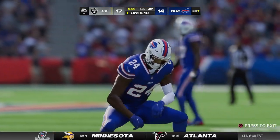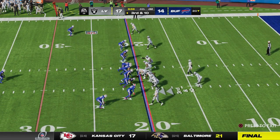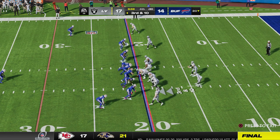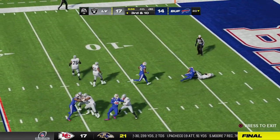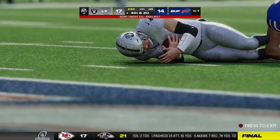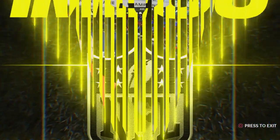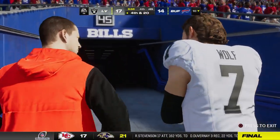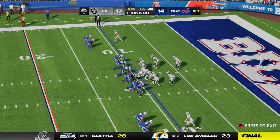It's low and incomplete. Well, they approach this drive with a lot of confidence after the last one ended up as a touchdown, but incompletions on their first two throws has them huddling up and trying to figure out a... And the Bills are going to get him as he goes down. And now after that sack, we'll pause here a moment because someone was shaken up on that play. We'll check on his status when we return to Orchard Park.